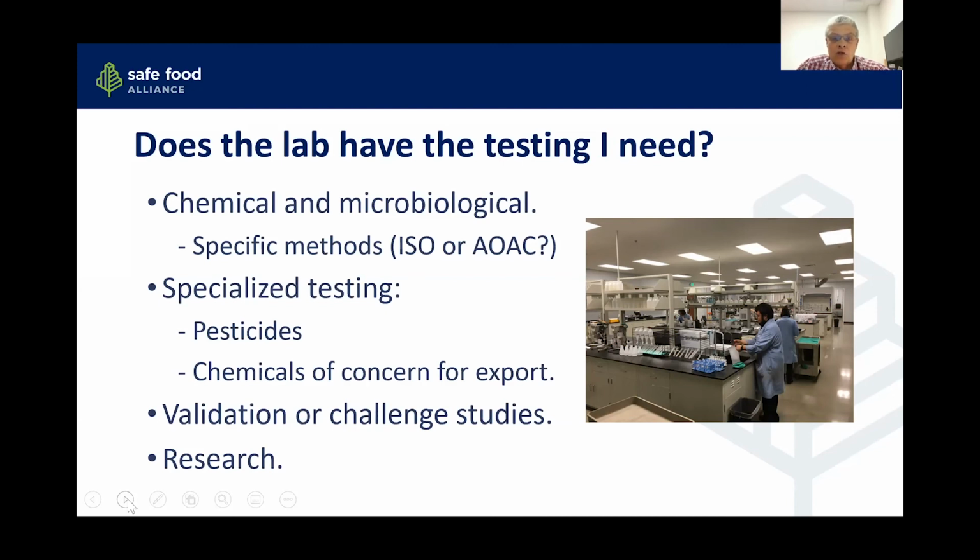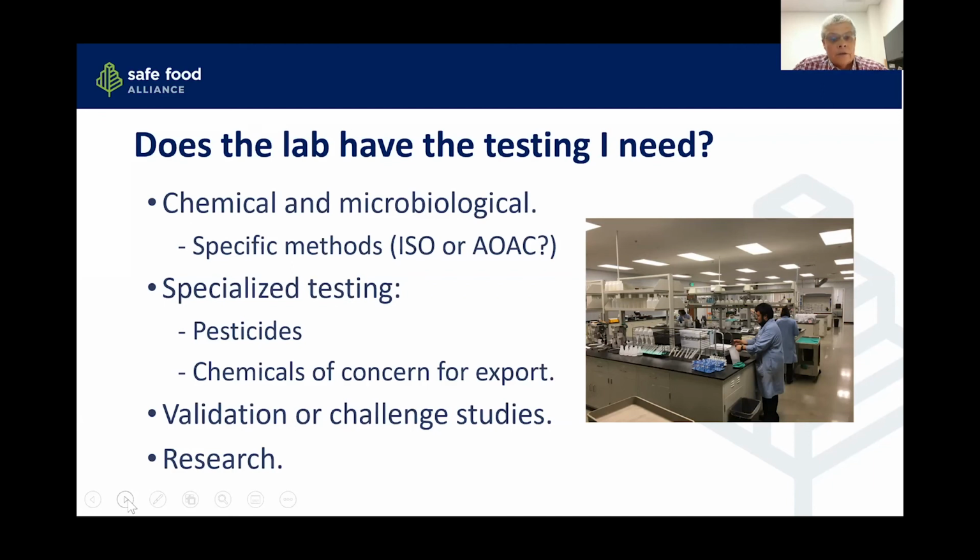Pesticides, as Wiley mentioned, are a major thing that we discuss in international trade, an area of major difference in terms of limits, MRLs, and perceptions. So you want to make sure that they have the testing to detect the residues that you need. Also, any other chemicals of concern for export. So if there's acrylamide or mineral oil, saturated hydrocarbons, the MOSH/MOAH concern that the EU has, you want to make sure that they have the ability to do that testing.